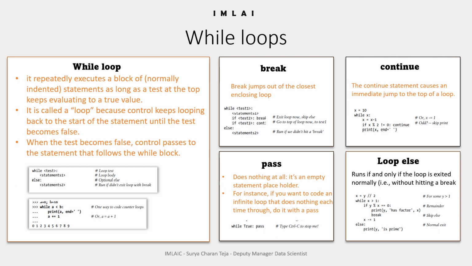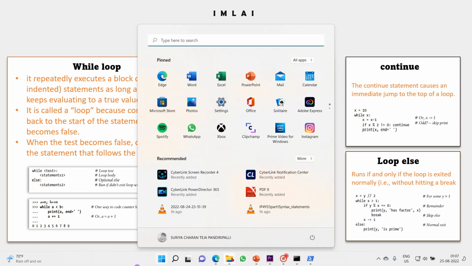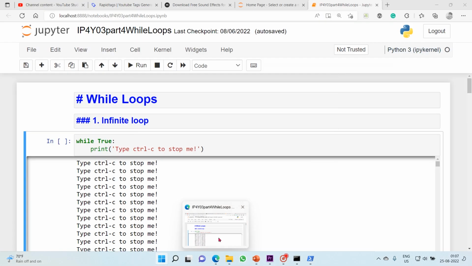The else runs if and only if the loop is exited normally, that is, without hitting a break. We will actually look into these examples in Jupyter Notebook. Let's jump into that.